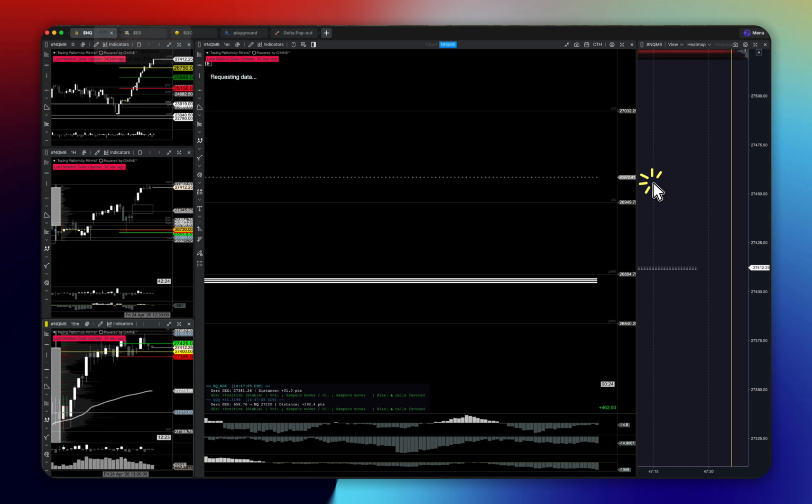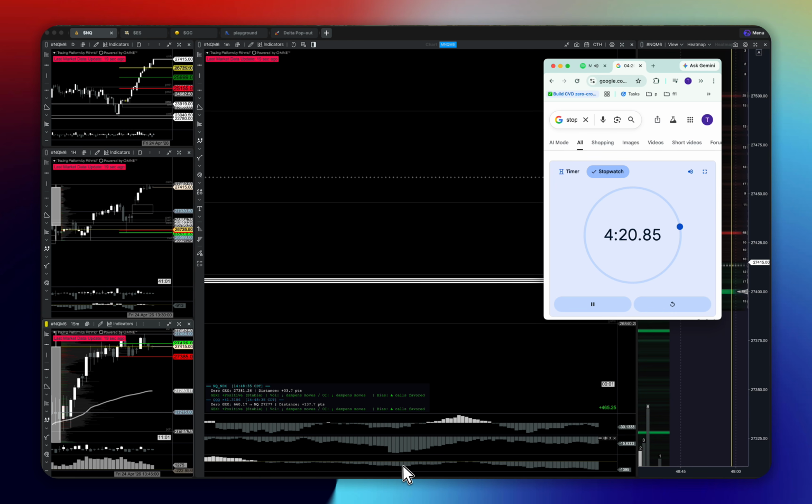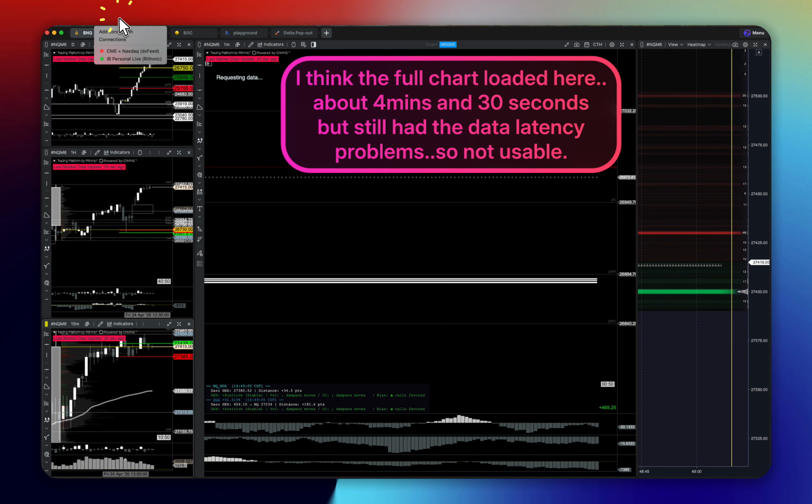But before I do that, let me see where we are in the stopwatch. So we're about 3 minutes in. Let's see how long it takes to load. Okay, just wanted to check in here. Looks like it's been another minute plus. And so still waiting, still getting this market latency thing. So it's not showing the latency anymore. You can see the heat map here is a little bit patchy.